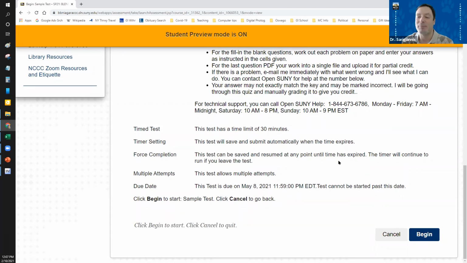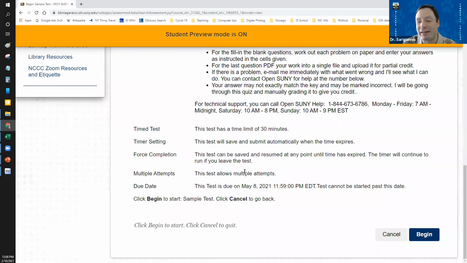This is the way the tests are set up. Say I give you an hour test, and at 1:00 p.m. you start it. And at 1:15, your dog comes and wants you to walk it. If you take the dog out for 10 minutes, and you leave the test and come back, you will have lost 10 minutes of test-taking time. The timer does not stop. If you start the test at 1 p.m. and it's an hour test, it's going to submit itself at 2 p.m. This test is 30 minutes. So as soon as you start it, it doesn't matter if you leave and come back, the timer is going to continue.